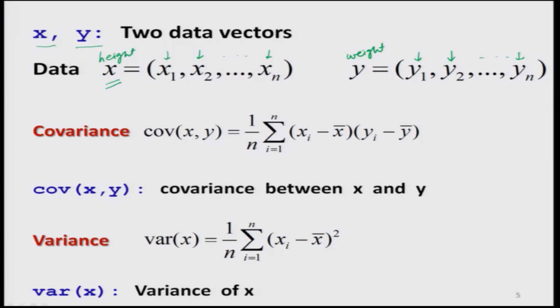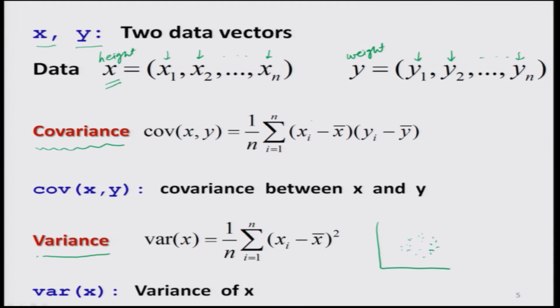Now, if you remember, earlier we discussed the concept of variance. The variance was trying to measure the degree of scatteredness around some point. Now try to extend this concept. Suppose there are two variables, then we can compute a quantity called covariance. Covariance is defined as the arithmetic mean of the product of deviations of observations on x and y from their respective arithmetic means. What does this mean?